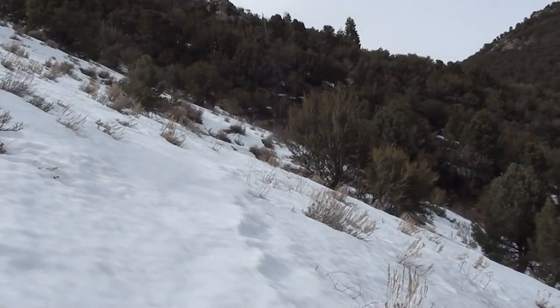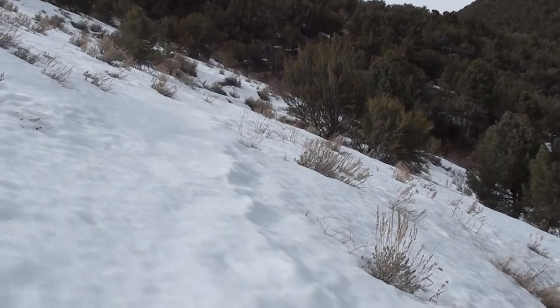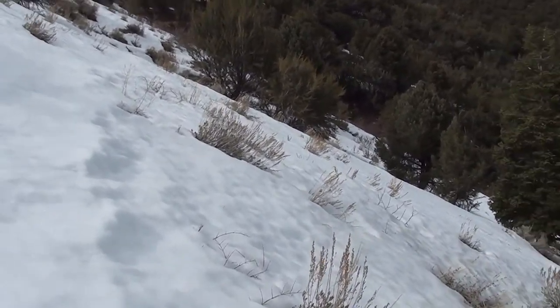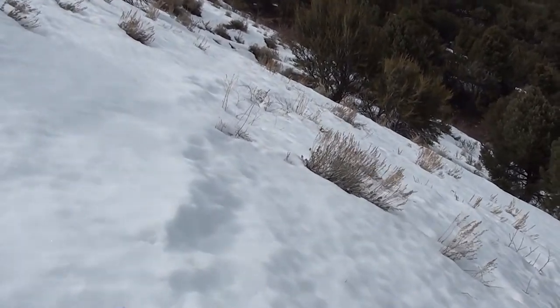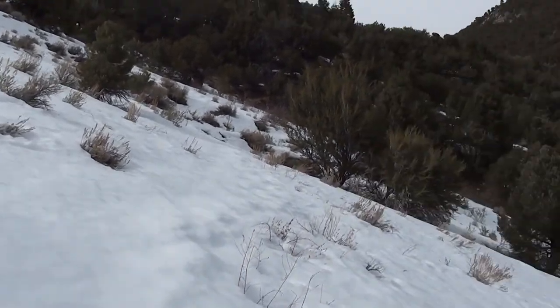I'm continuing on the Timber Creek trail and it's quite beautiful here. I'm behind some trees but the views are starting to become fantastic as I'm getting higher up. It's taking a long time to get up through that snow. I can see a clear bit of path just over there past all that snow and it's tempting me — it's saying you've got not very far to go, but it's still a long way in terms of effort to get through all this snow.